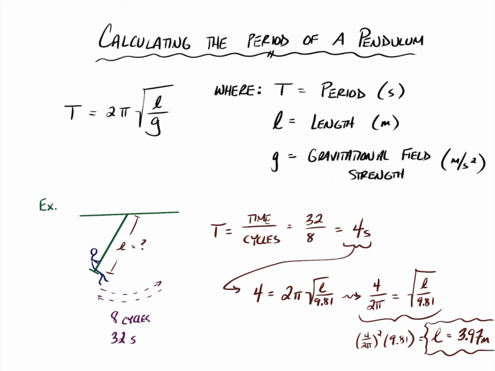The one thing I would recommend you be extremely careful with is this section right here. If you do not ensure that the 2 pi is in parentheses or in the denominator in your calculator, it will give you the wrong answer. So even though you might have written everything correctly and thought about it correctly, be very careful. Your calculator needs to know that the 2 pi both belong in the denominator.